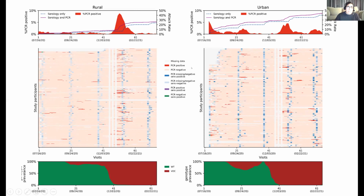If we then look at the middle panel, the middle panel is really what we call a mosaic, and it's really the way that we have of displaying a lot of the information on PCR and serology from our cohort. So in this mosaic, every row is a participant and every column is a study visit. And then the people in the same household are all grouped next to each other or consecutively. The block is sort of colorless or gray where we didn't get a swab for PCR. This light pink color reflects a negative PCR on the nasal swab, and the dark red represents a positive PCR.